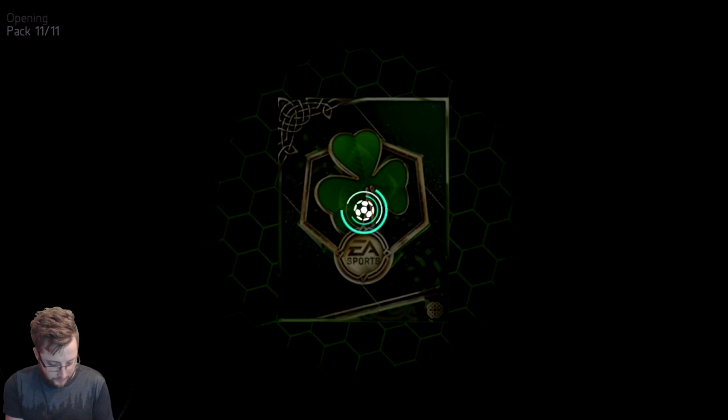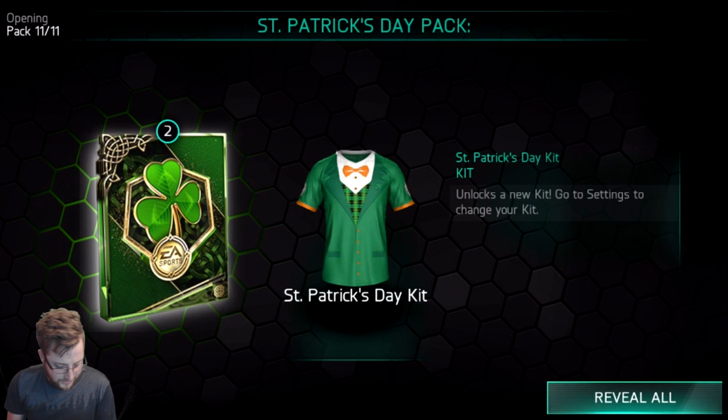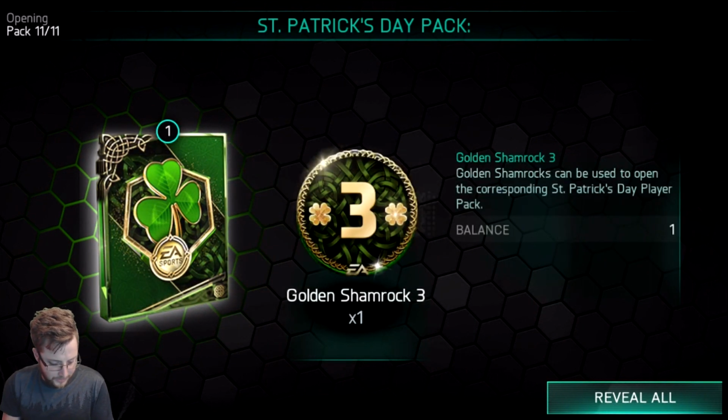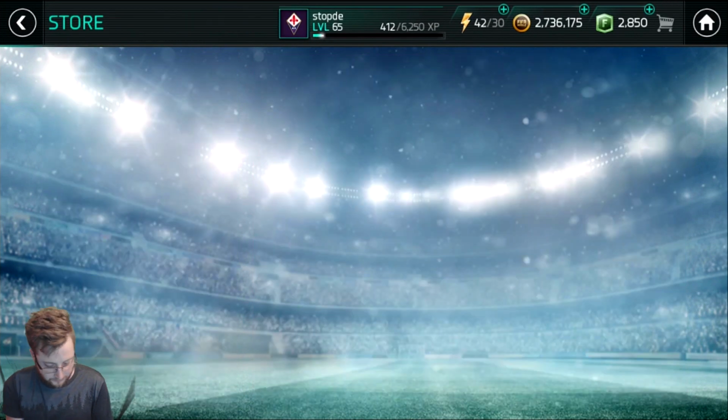Okay, here we go. Pack number 11. This should hopefully be the topper here. The St. Patrick's Day kit. Gold Shamrock number 3 and Gold Shamrock number 6. No players out of all those packs, which is unfortunate.